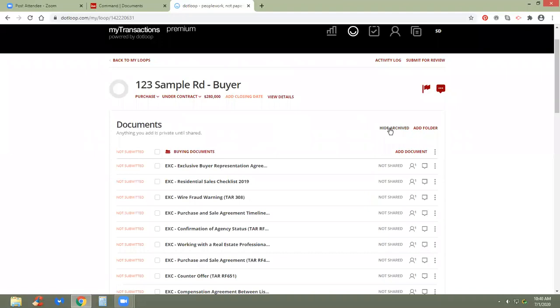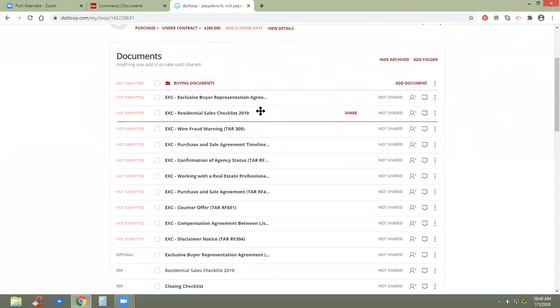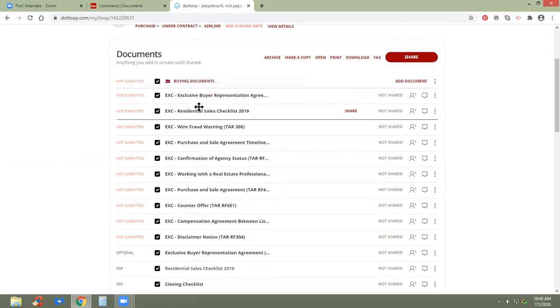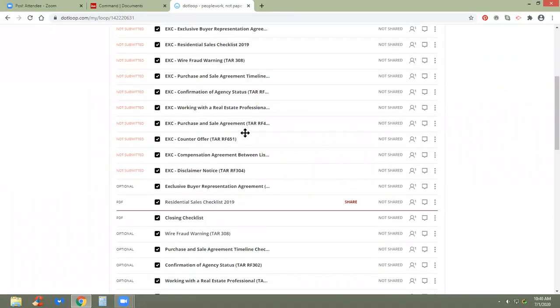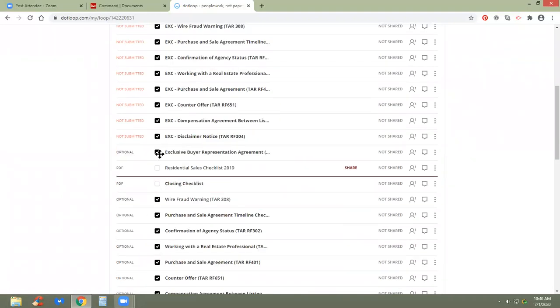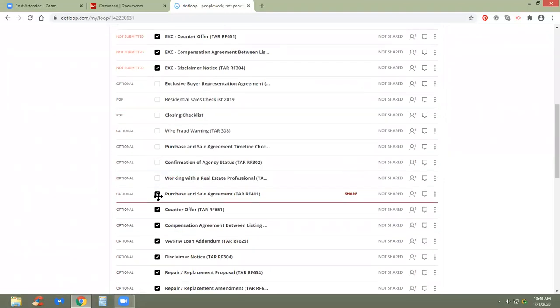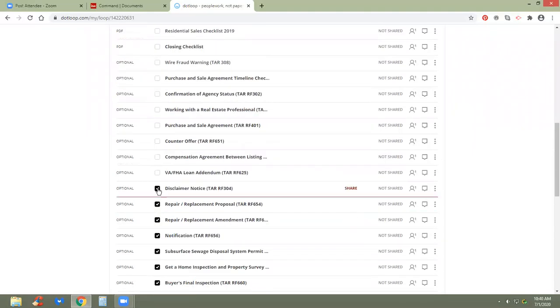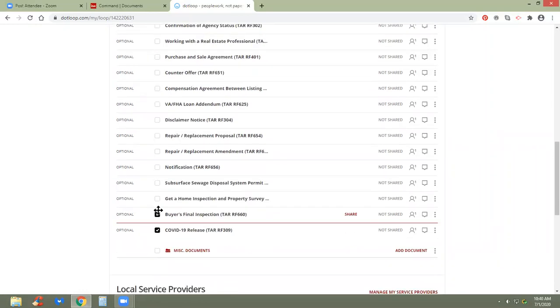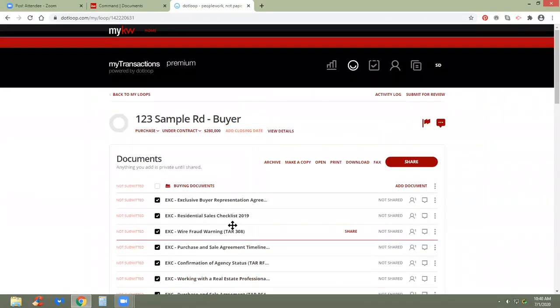It's because I said to put them into my buying documents folder, which I accidentally archived earlier when I archived all of those templates. If it doesn't seem like it's copied, go check your archives, because that was on me. I accidentally archived that whole folder and I told it to go to the archived folder.